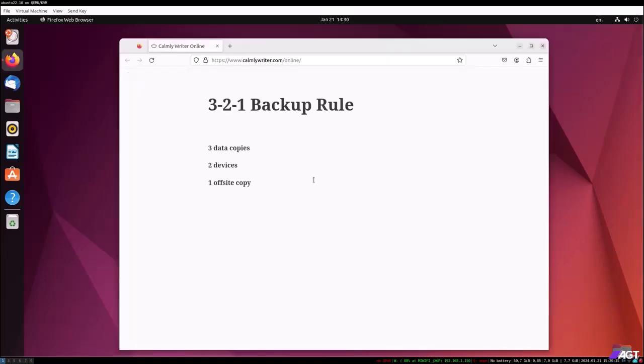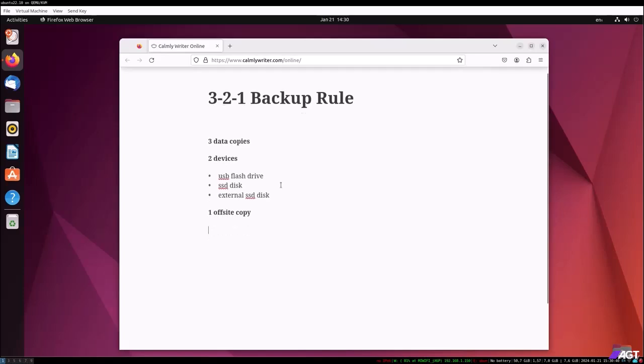So you want to use the 3-2-1 backup rule. You want to have at least 3 copies of your data on at least 2 different devices. For example, the flash drive, or other types, such as an internal disk or an external SSD disk. At least 2 devices and 1 offsite copy.